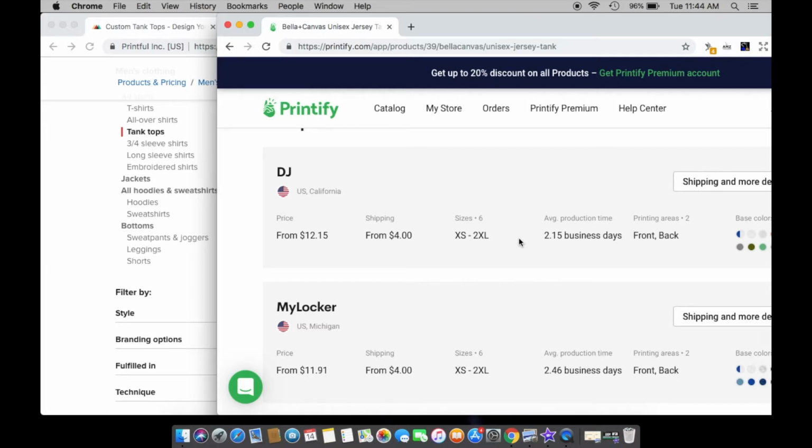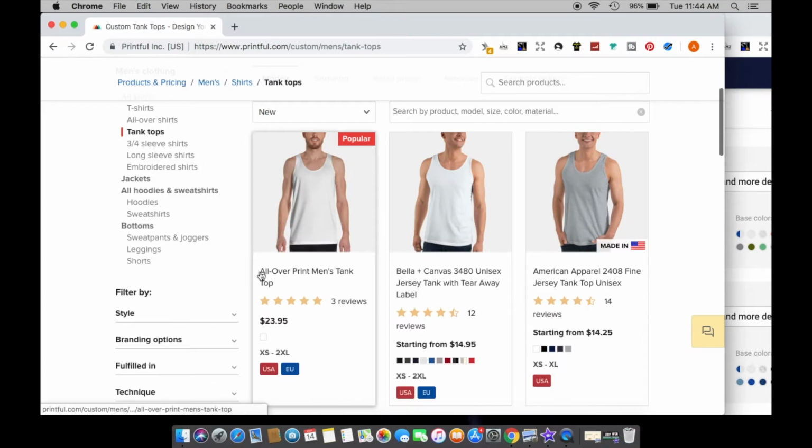With Printful, it just gives you a general estimate, anywhere from 8 to 10 business days for fulfillment, and I found that it took longer than that in some cases for my customers to get their shirts.